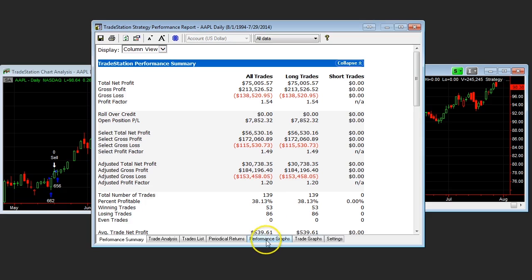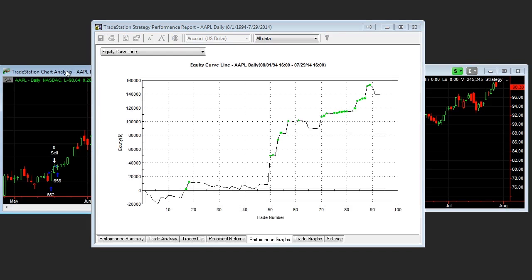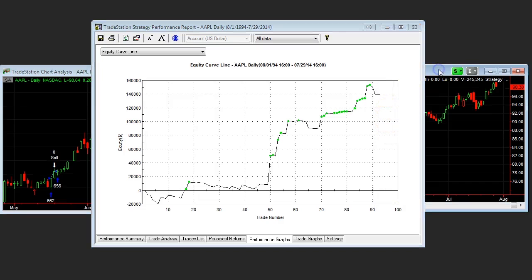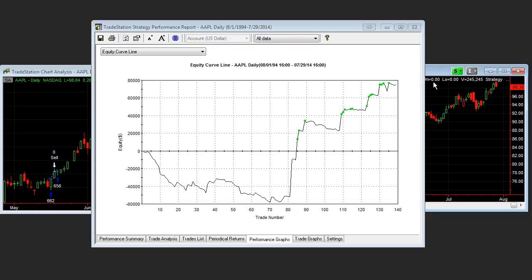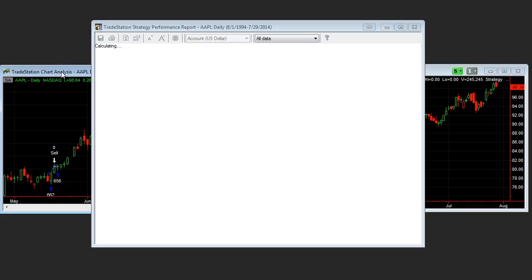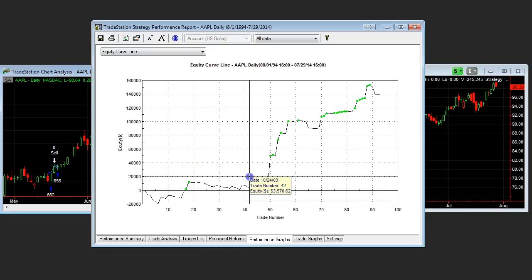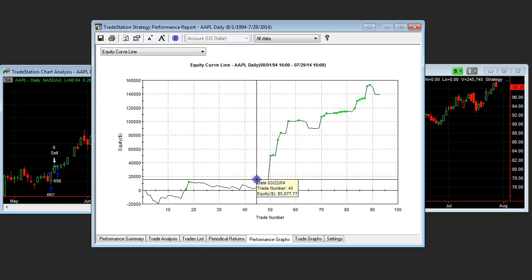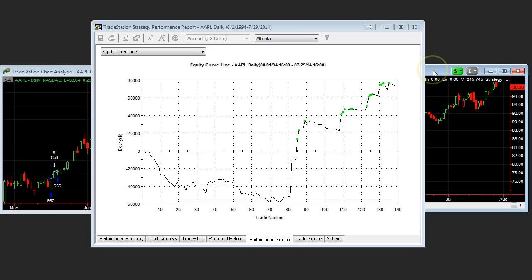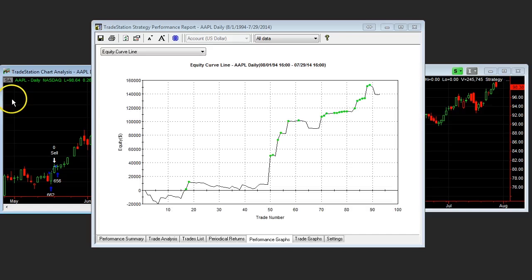So you can see in this quick example, using the filter reduces the number of trades. We have only 93 trades with the filter turned on. Without the filter, we have over 130. A lot of those conditions weren't really worth being in positions because the stock was not trending. You can see a lot of those trades were cut out in the early years of the strategy because it was not in play and was not moving. So that's Apple. Let's go through a couple of other ones.